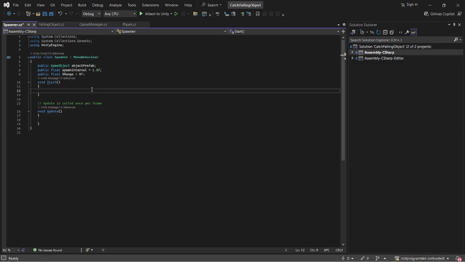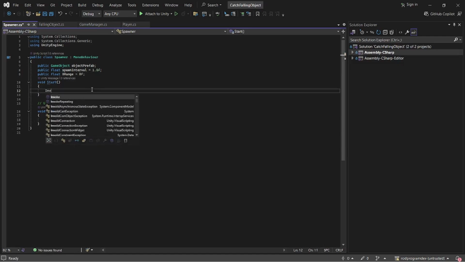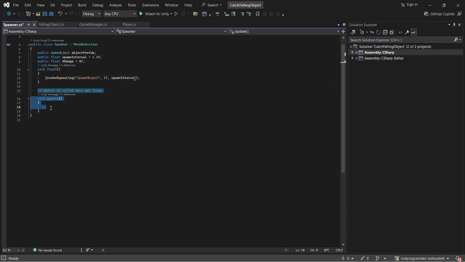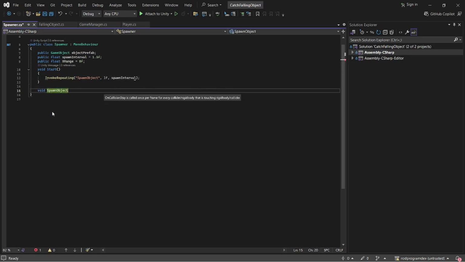Then inside of the void Start, let's have an InvokeRepeating. Then let's reference that SpawnObject, then a 1f float value and pass in the spawnInterval. Then let's have a SpawnObject. Let's delete this Update script and let's have a void SpawnObject.